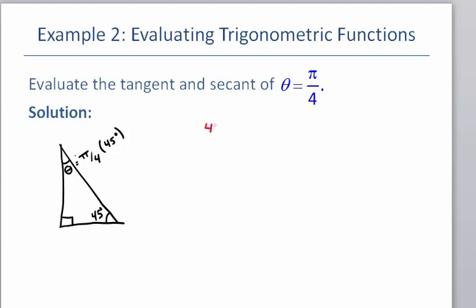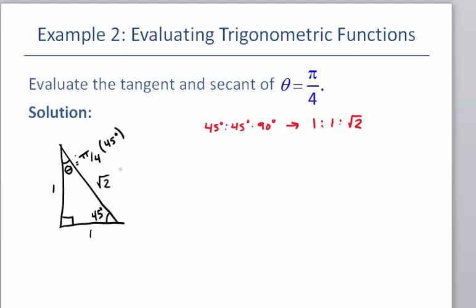So if we have a 45, 45, 90 triangle, then the ratio on the sides is going to fall in the relationship of 1 to 1 to the square root of 2. Now, basically the easiest thing to remember here is that the sides opposite your 45-degree angles have to be equal. So again, it doesn't have to be 1, 1 and the square root of 2, but it does have to hold that relationship. So across from the 45 at the bottom, we're going to put a 1. And across from the 45 at the top, we're going to put a 1. And across from the 90, we're going to do a square root of 2.